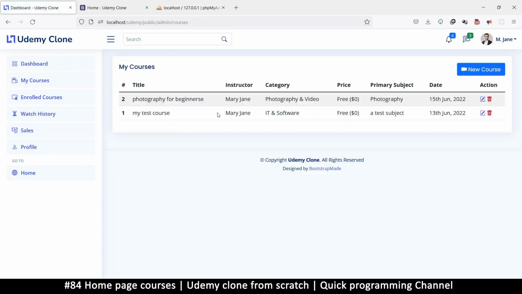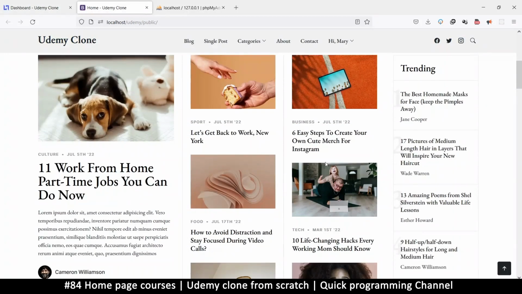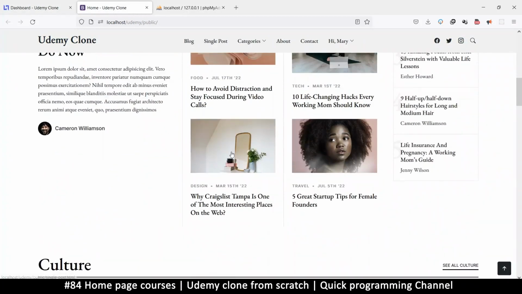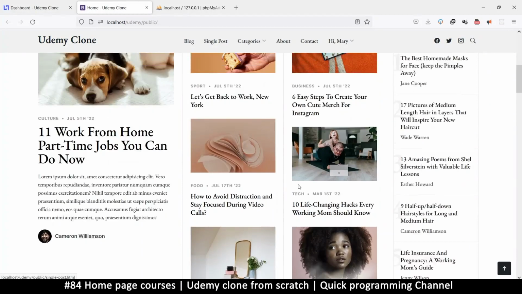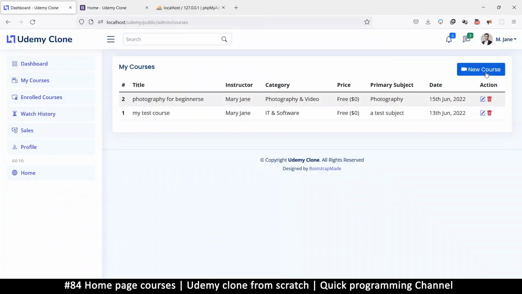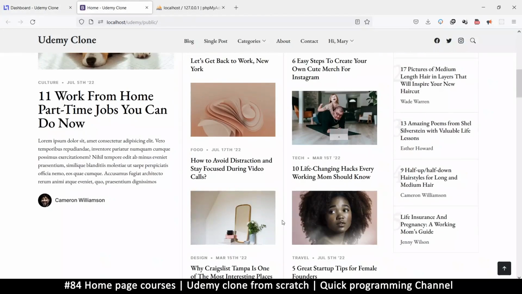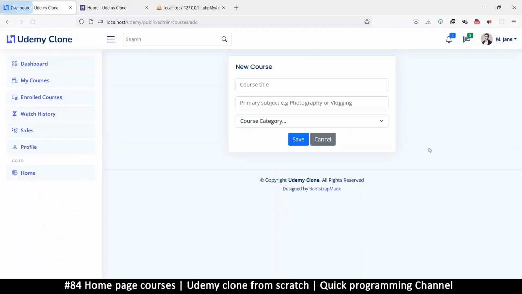All right, so what we'll do is add a few more courses because at least we need, let's see, 1, 2, 3, and times 2, that's 6, 7. So maybe let's add 10 courses just so we can have something to display here. So back here, if I say new course, let's see what titles we have here. Okay, so I can just click new course title.